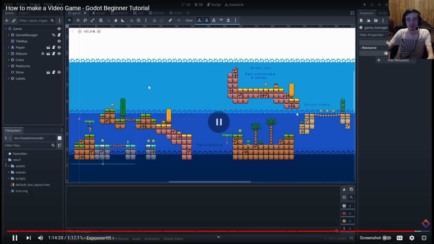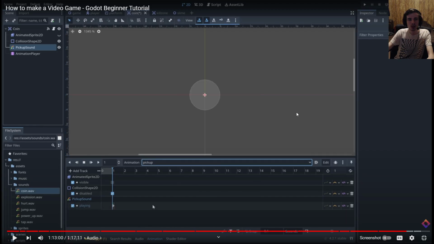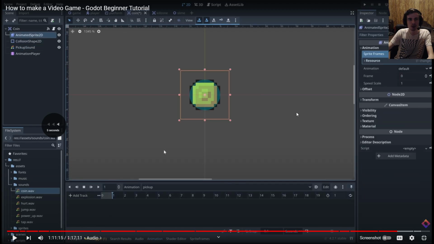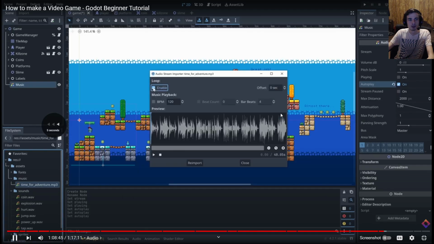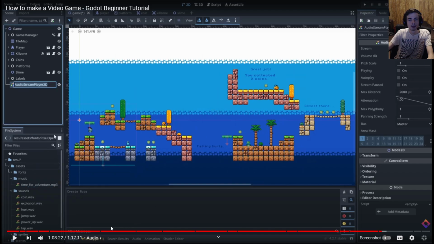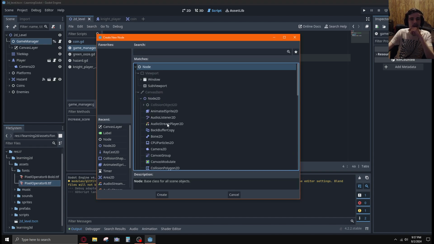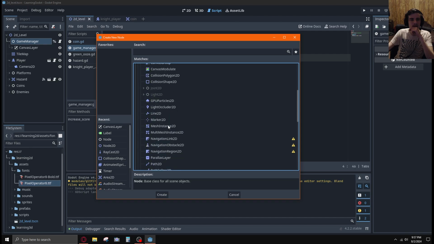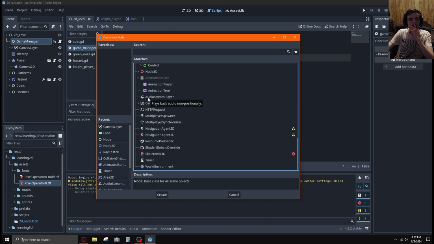Okay. And you always use an audio stream player? By adjusting that, this is going to play time. Rename this to music. Like, what is the point of this then? Like, what is the point?